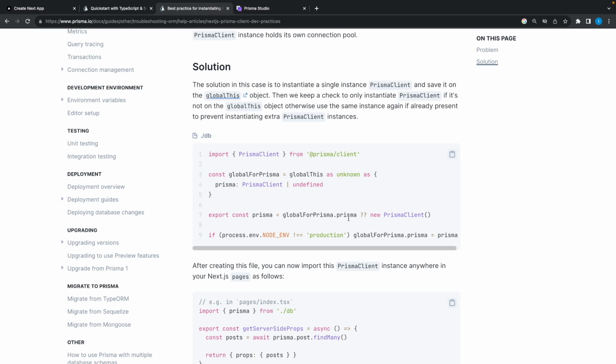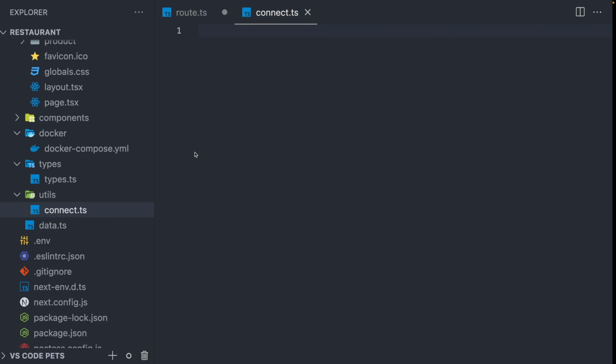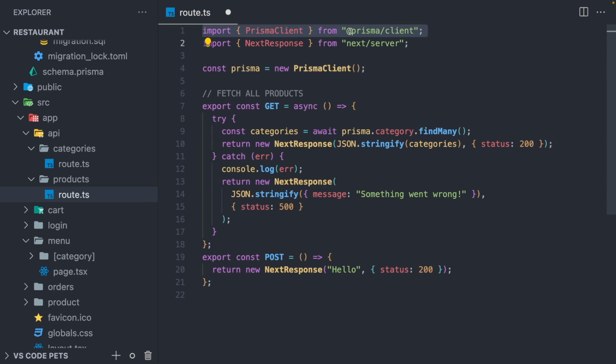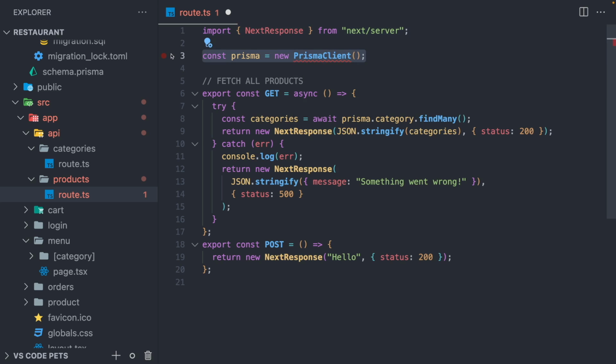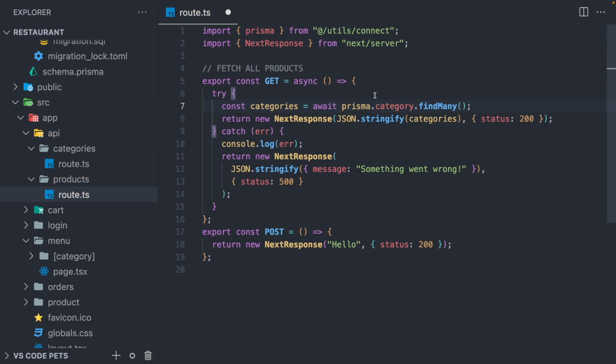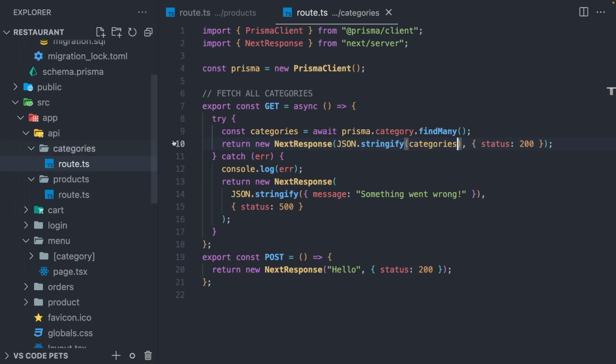If there is, we are gonna use it. If there is not, we are gonna create a new client. Let's copy this and paste here. Export const Prisma. Right now we can use it. I'm gonna remove here and here. And let's import. Okay. Let's do the same thing here.